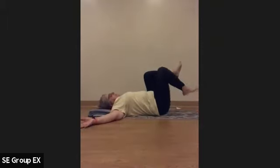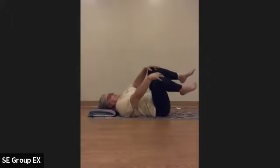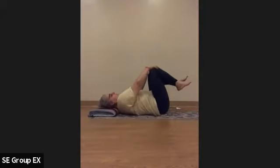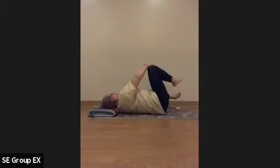And then let's exhale that right knee in toward the chest also. And grab a hold of each knee with the same hand. And let's just weeble wobble a little bit side to side. And for now, you can just stay here with the weeble wobble if this feels good on your back. But if you prefer taking your knees out wide and maybe rolling elbow to elbow, that's an option too.